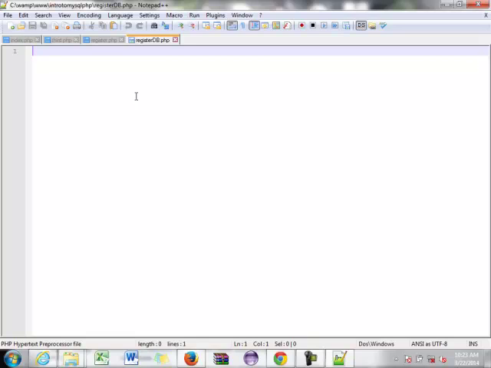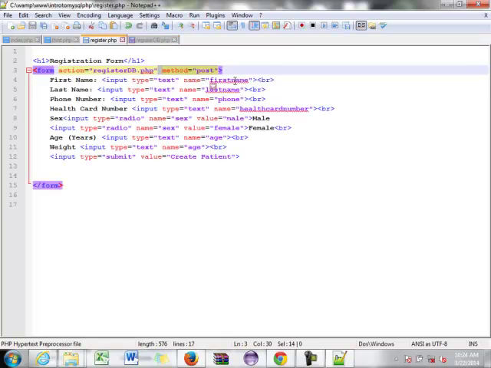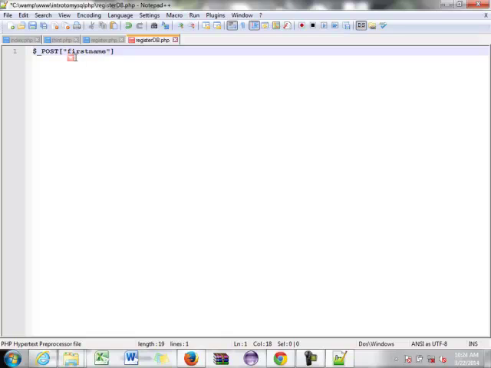Post. But what do I just say? Post? What do I do? Yes, $_POST. That's our superglobal variable. And then we have our square brackets and our quotes, and then what do we put inside the quotes? Yeah, whatever the name of the field is. So we could just copy it from here, post.